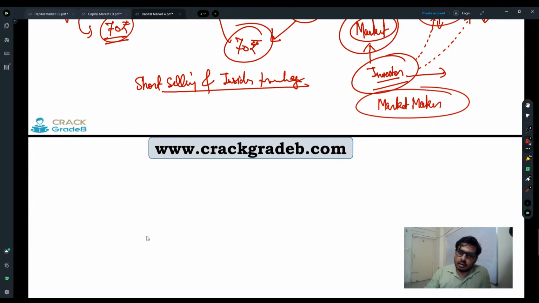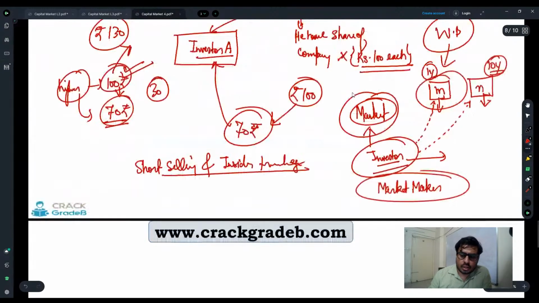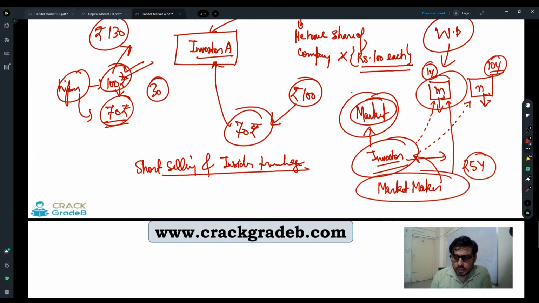They have been in the market for 10 years, 15 years, 20 years. So when an investor is going to enter the market, he is going to think whether I should go for M or I should go for N. Then the market maker is going to tell him, see, I am in this market since the last 25 years, and on the basis of my experience, I know that M is a very good company, so you need not worry, you can go for it, right?